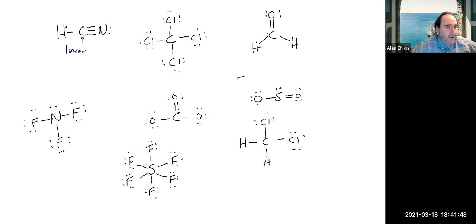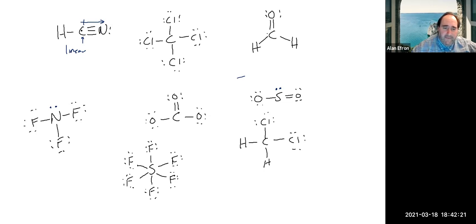So we want to think about what we have going on here. We have the carbon-hydrogen bond on the left. That is a nonpolar bond, since the difference in electronegativity there is 0.4. The carbon-nitrogen bond: carbon and nitrogen are in the same period, and nitrogen is further to the right, so nitrogen is more electronegative, and we can draw that arrow there. So we have basically a straight line where the only one pulling is the nitrogen.